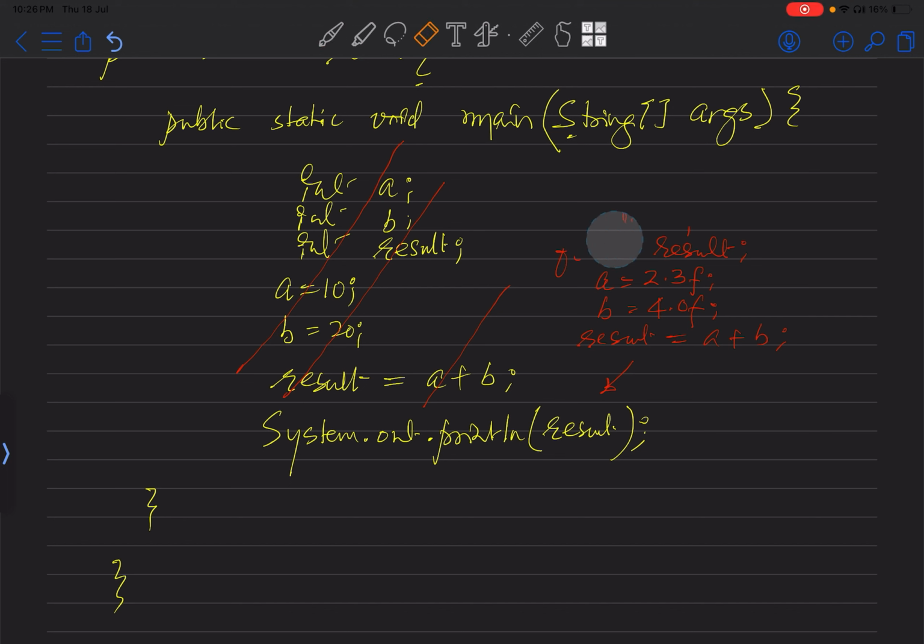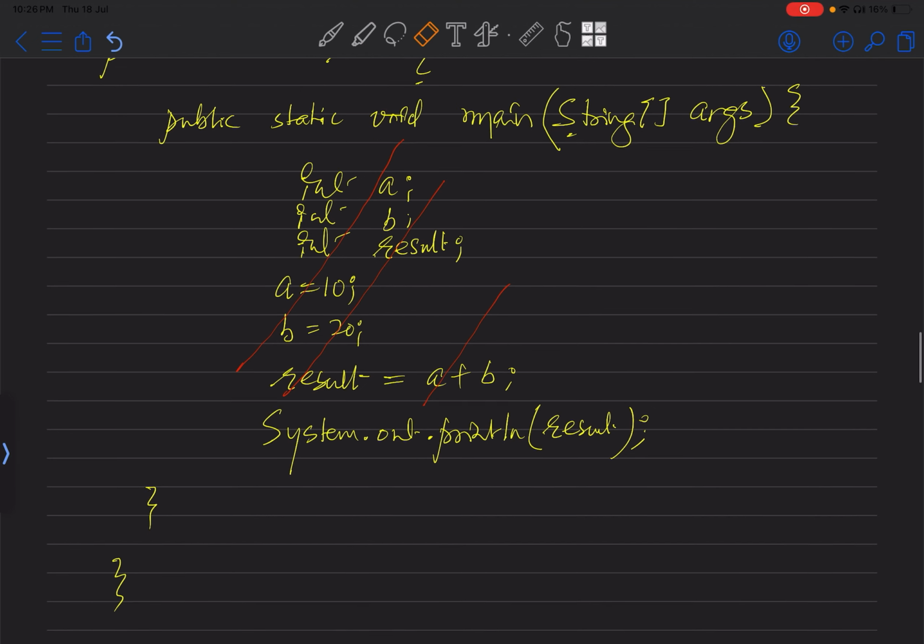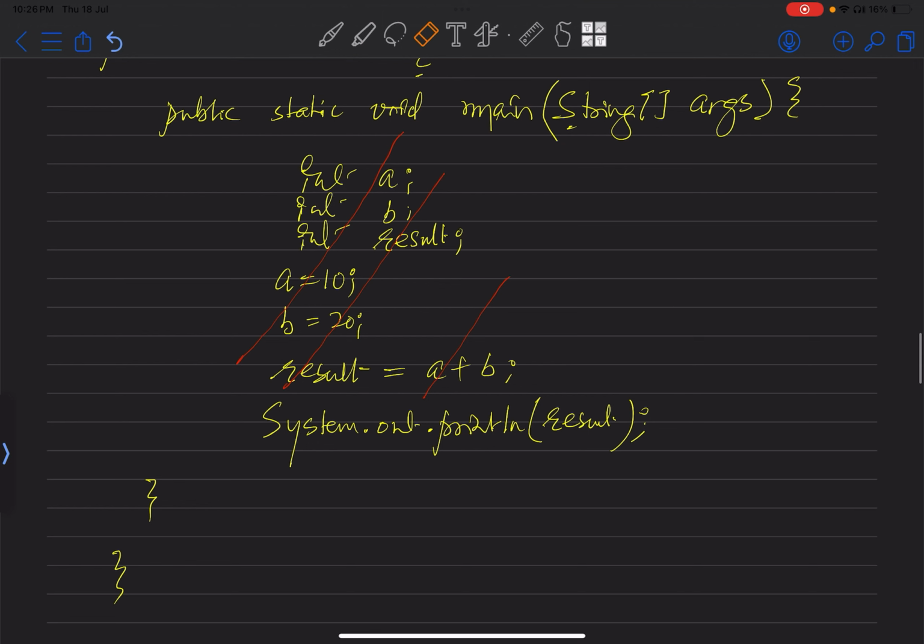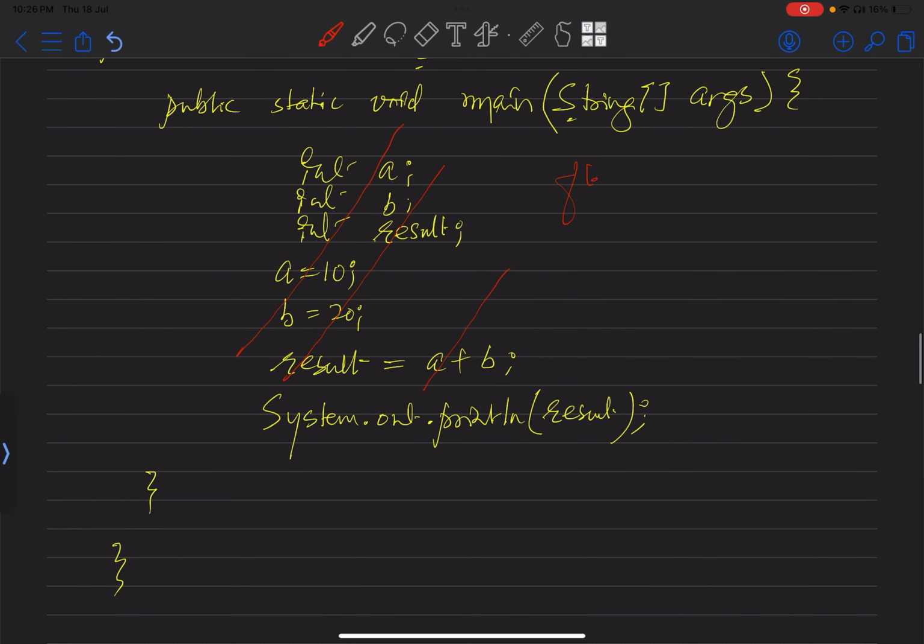And quickly, just to show the previous example, I can also write float a comma b comma result. So this is a comma here. Between the data type and variable there should be a space.